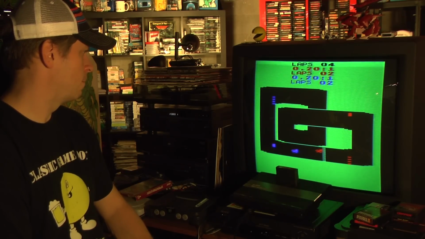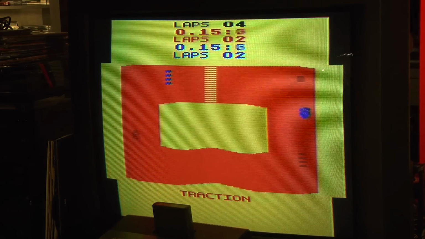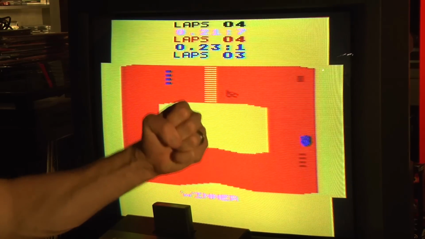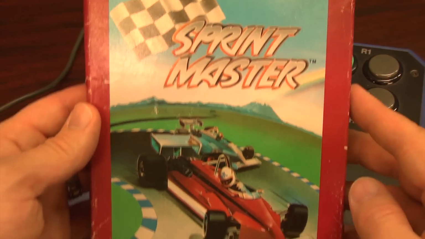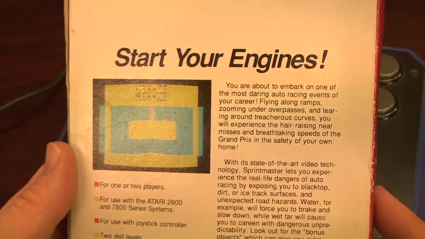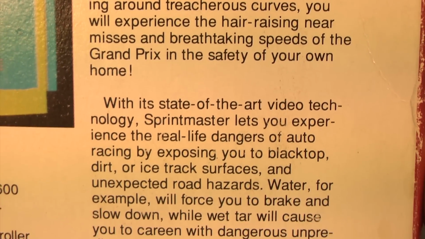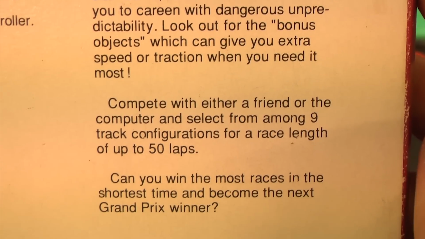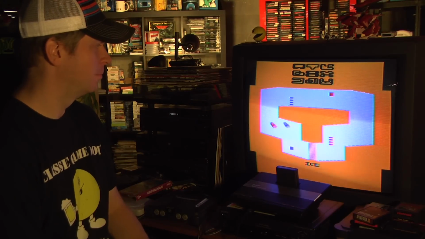For your Atari 2600 or 7800, I'm going with the 7800 Pro System because it makes me a professional driver for this review. Start your engines, claims the packaging. You are about to embark on one of the most daring auto racing events of your career. Flying along ramps, zooming under overpasses, and tearing around treacherous curves. You will experience the hair-raising near misses and breathtaking speeds of the Grand Prix in the safety of your own home. But isn't that the same cover art as Pole Position? Doesn't matter, because Sprintmaster is a must-have driving game for your Atari.